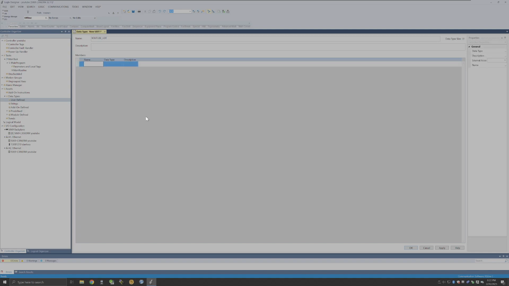So if we're going to name this, we could do a start, and this would be a Boolean type. Start position, right? So we could do it that way, and then let's say we have stored position. This would be a DINT or a double word, whatever it is you want to do.